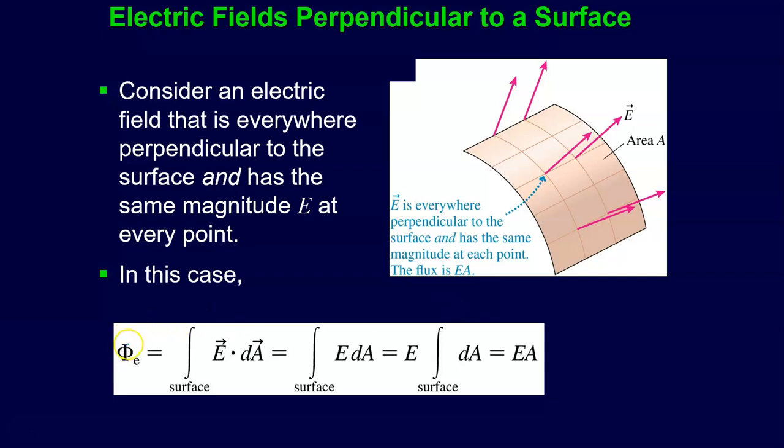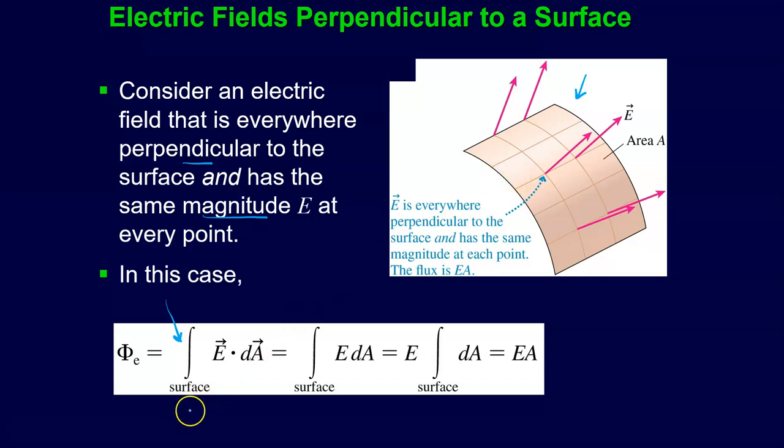This is calculating the flux. Now you notice there is no circle here, so we're just doing a surface integral that's not closed. We're looking at points, and this is a point just like that sphere. The electric field is perpendicular to the surface and has the same magnitude at every point. This is pretty much the only time we're actually going to ask you to integrate this sort of thing, and it ends up being a pretty easy integration.